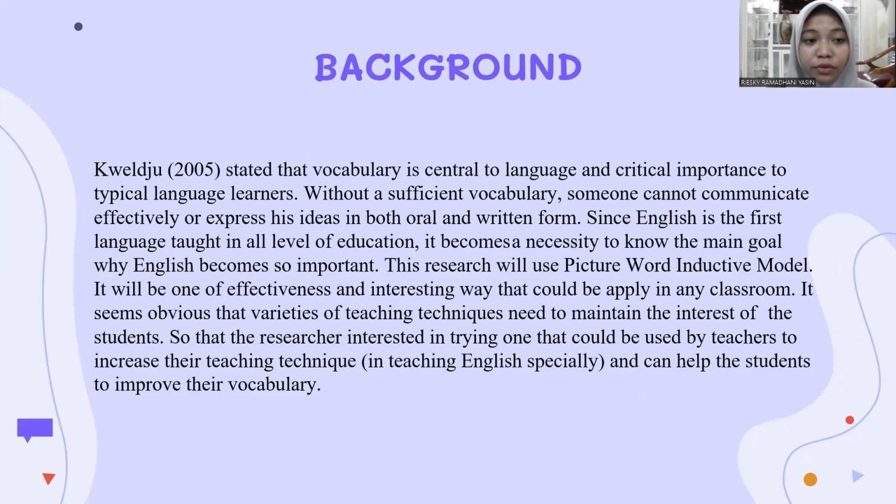The first one is background. We know that vocabulary is central to language and critically important to language learners. Without a sufficient vocabulary, someone cannot communicate effectively or express his ideas in both oral and written form. Since English is the first foreign language taught at all levels of education, it becomes necessary to know why English is so important. This research will use picture word inductive model. It will be an effective and interesting way that could be applied in any classroom.